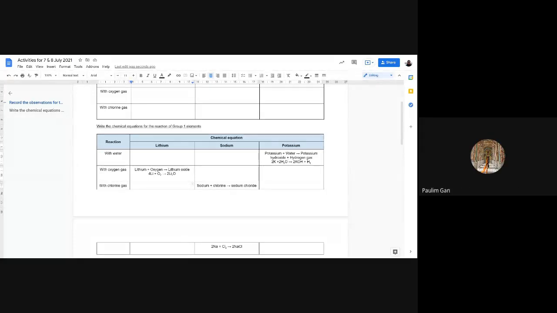Teacher, when we put the alkaline metals into the chlorine, why do we need to burn it first? Okay, because we need to activate it first. Activate. So if we just put it in normally, if it's not heated, the reaction will take longer. It takes a long time, because it needs the energy to activate first.